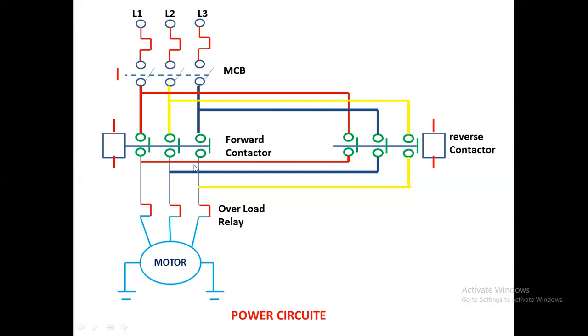If you want to run in reverse direction, you should press the reverse contactor. But first you need to stop the motor, then activate the reverse contactor. When the reverse contactor is in running position, the phase directions are R, B, Y. This three-phase connection goes to the overload relay. The overload relay's purpose is: if any overload comes, it will trip the entire control circuit and turn off the motor automatically. The MCB provides short circuit protection.